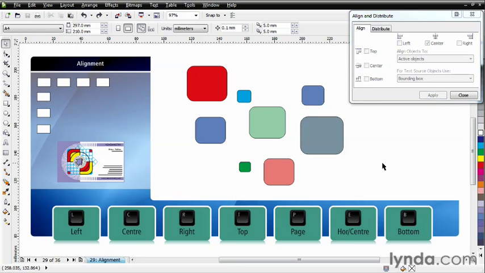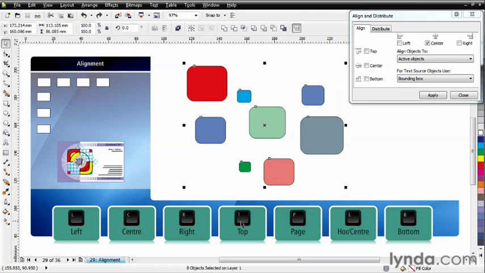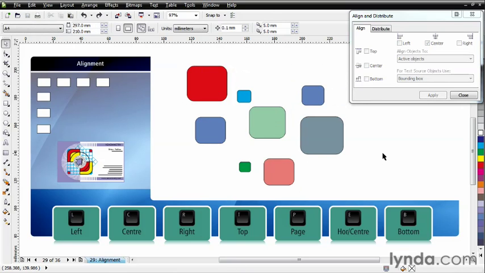And this is the important part that a lot of people don't realize. There are 2 ways of aligning. The object that is at the bottom of the stacking order, and in this case it's actually the red square. In other words, that's the first object that I created. Let me just quickly do that again for you. I'll select all of those objects and I'll go T for top, or I could do this one here. So T on my keyboard, they've all aligned to the top of the red square. Control Z, undo that.